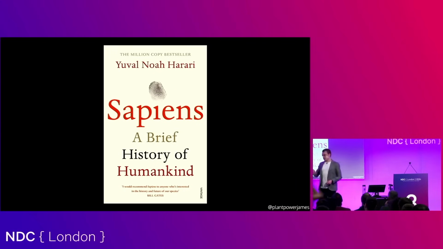Now, some of you might be really confused at this point, thinking that you're at NDC London. Why are we learning about a history of humankind? And that's okay. If you're furiously checking your agenda, you are in the right place. This is going to be a talk about event-driven architecture.